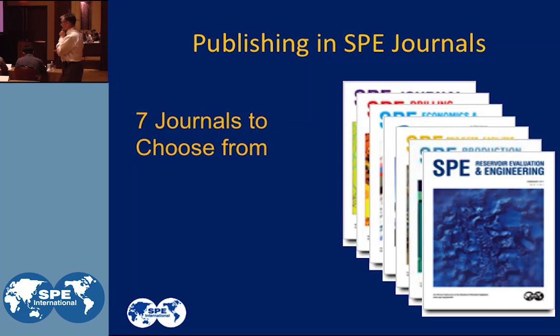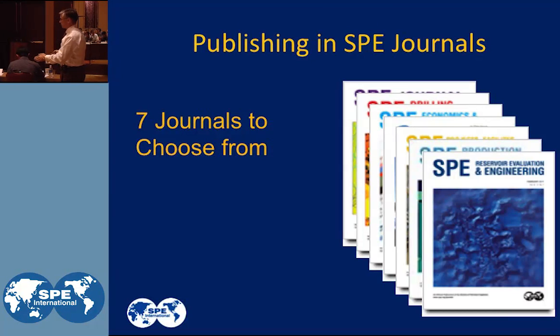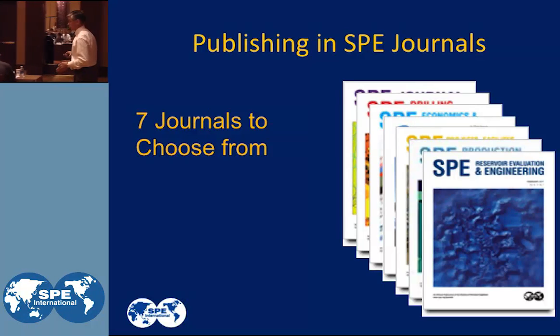In this section I'm going to talk about the publishing process in SPE. We talked about submitting your abstract for the conference, getting it accepted, how to get accepted, and then writing the paper. And then after you presented the paper, do you want to get it published in a journal? Okay. So publishing in SPE journals, we're going to talk a little bit about.